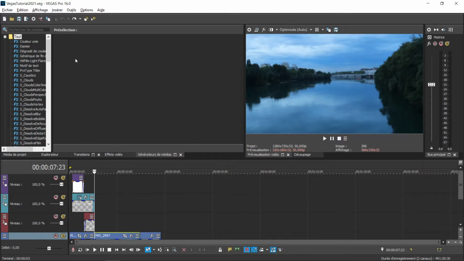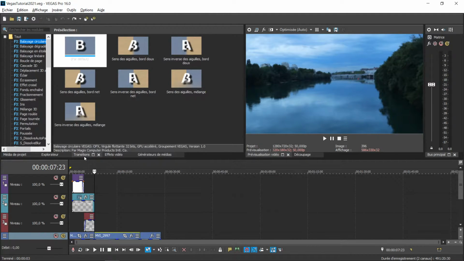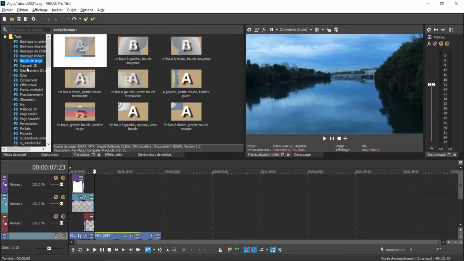Alright! Now the next step is to put a transition between the first and the second video. To do this, we have to click on the transition menu, which is cross effect between A and B, and just drag and drop between the two events.